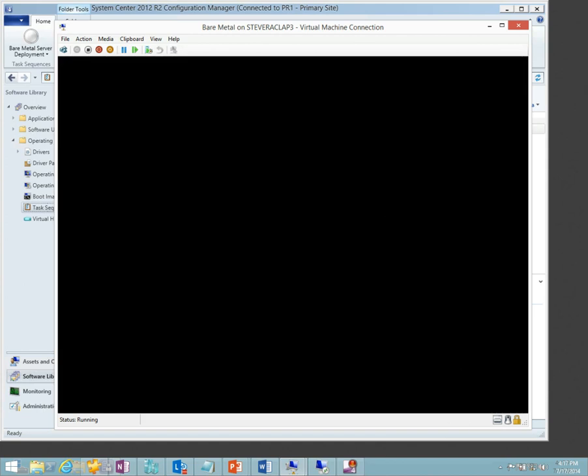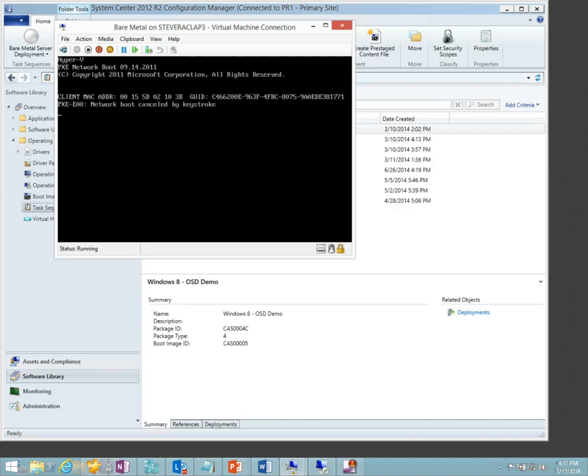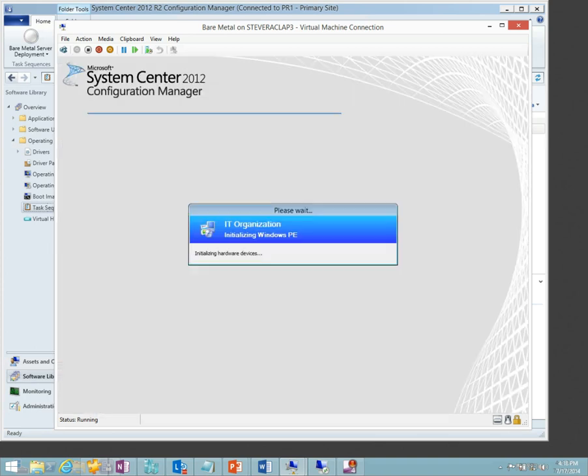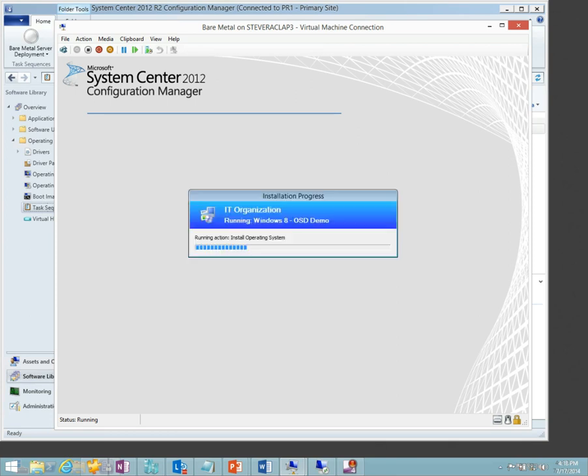Should come up in PE. I will keep my hands off the keyboard so I don't interfere with it as it boots. Only place I'll do it is to hit escape to get past that. Besides that, I will let it do its thing, and it will come up. And off it comes. Here's PE booting. Loading up. Preparing, and we should start right away as soon as we're up and running into imaging. And off we go. There it goes.